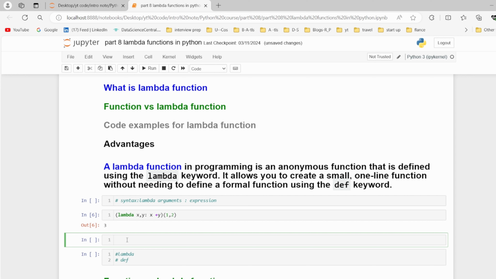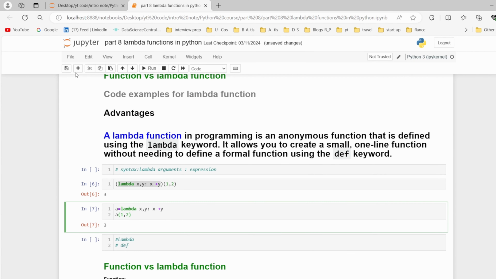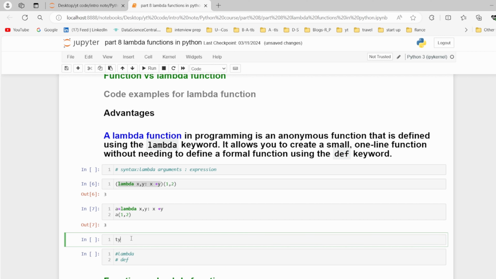Like that, I want to do the same thing in a different manner. Just copy this one, paste here. Now for the variable a I am giving 1 comma 2. You can see I got the same output. Now let's see the type of a, what we are going to get.